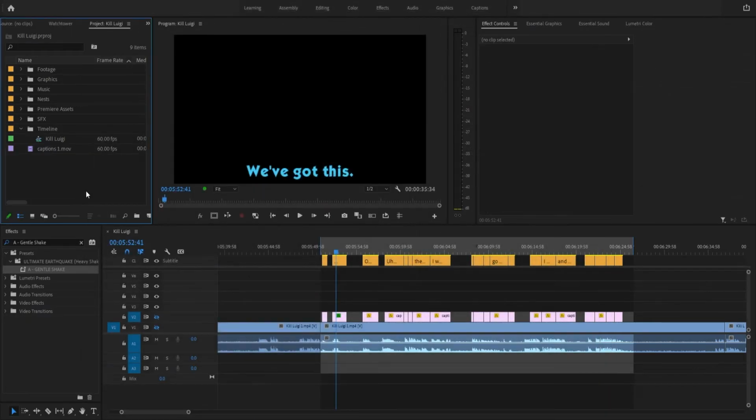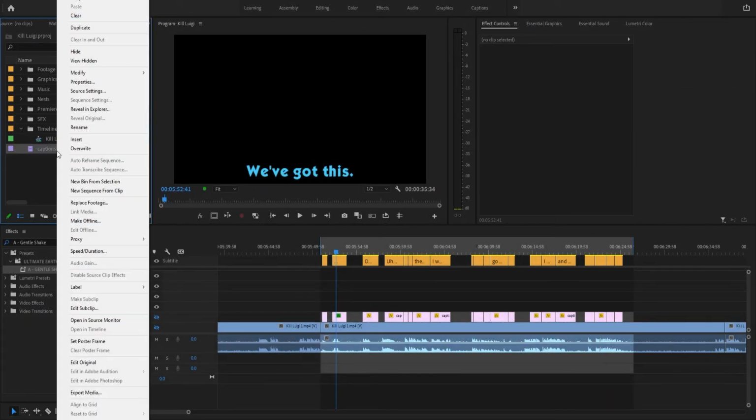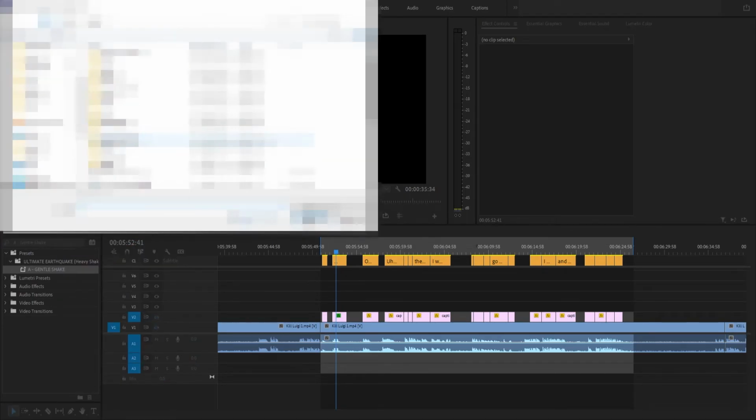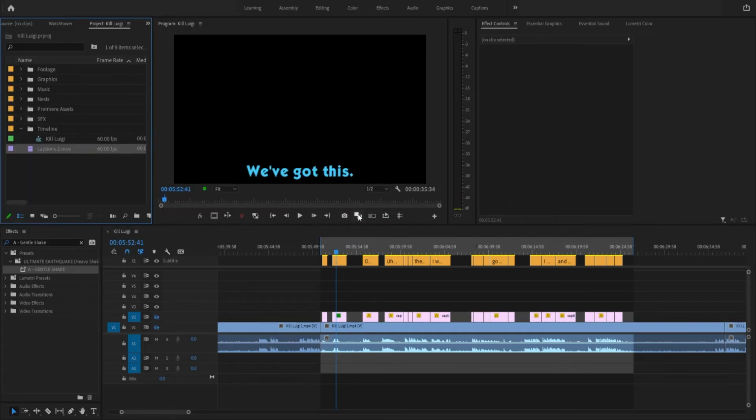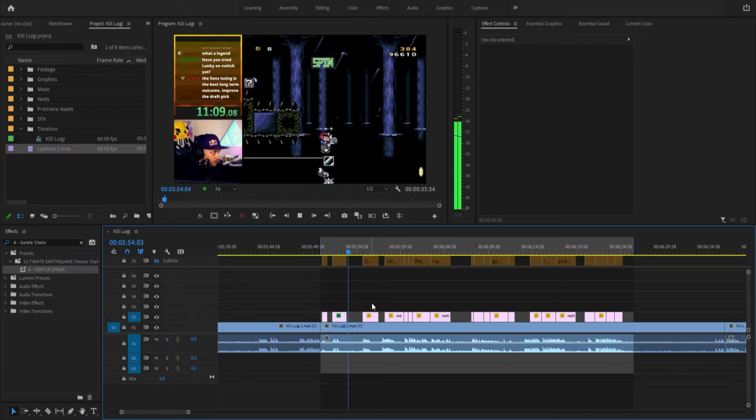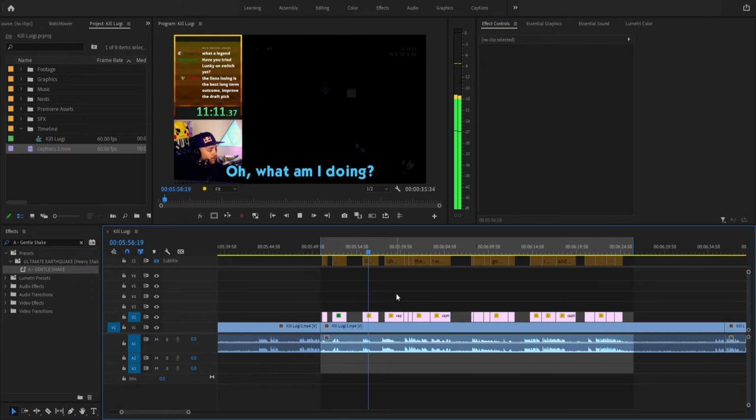And then export. So now instead of bringing our footage in here, we're going to right click on our captions and replace footage. And I named it Captions 2. Select OK. We've got this. There we go. I've still got the shake, and we still got the scale. Easy peasy. Easy way of replacing things if you make a mistake. If you have to add captions, it might be a little more difficult, but beyond that, this is the easiest way to do it, in my opinion.